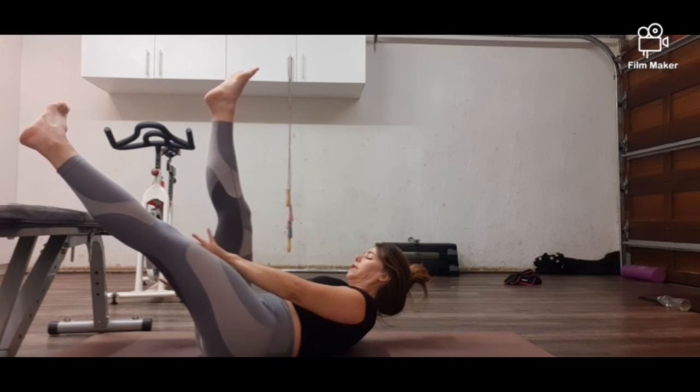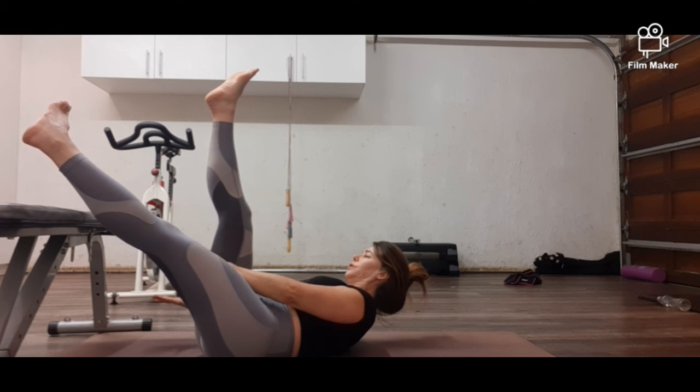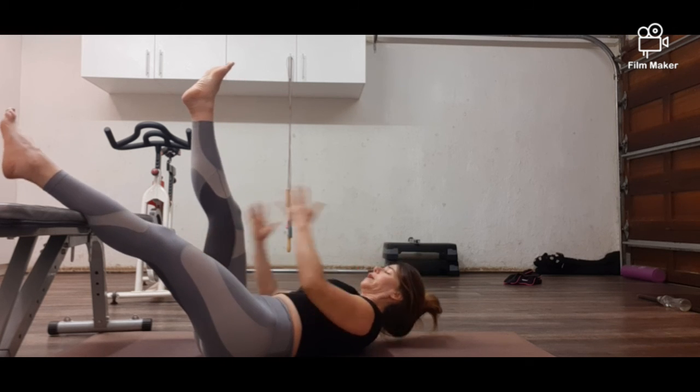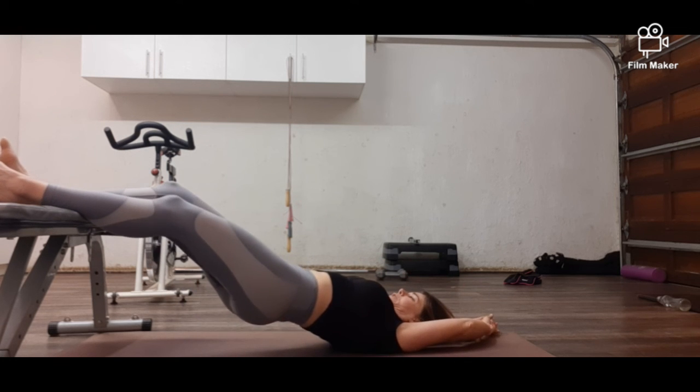Over halfway. Inhale 2, 3, 4, 5, exhale 2, 3, 4, 5. Last one, exhale 2, 3, 4, 5, and release it down. Arms above the head, maybe stretch it up.